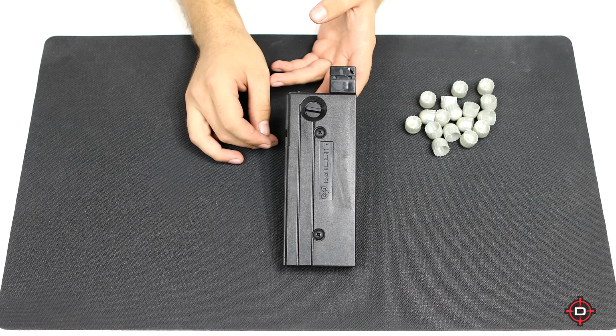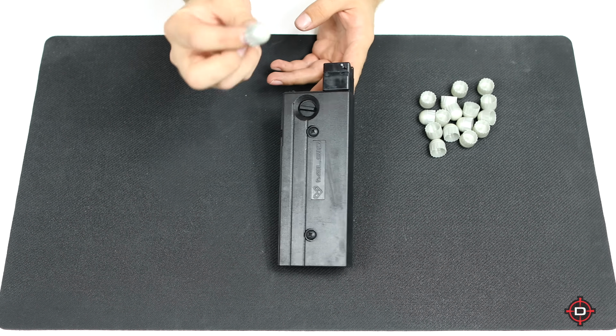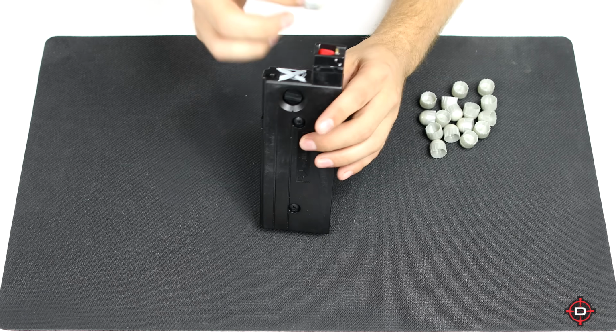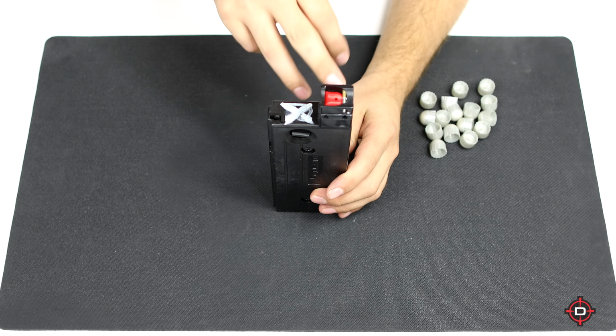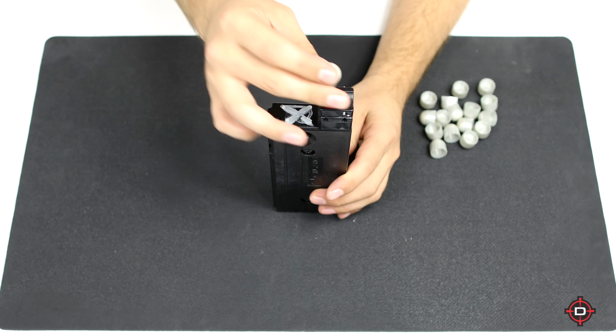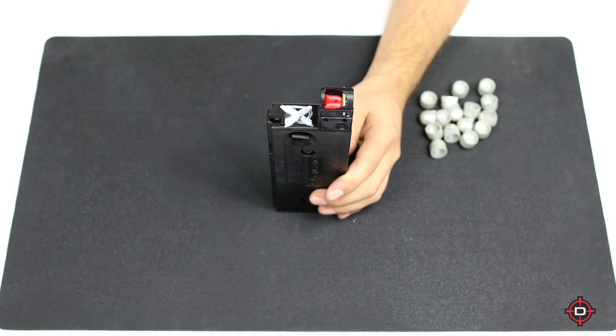Alright guys, next up we're going to show you some tips on how to properly load a first strike mag. Let's grab everything over here. The most important part of loading your first strike mags is to make sure that the nose of the first strike always exits in the proper direction. Now this can totally be affected by having too much wiggle room within the magazine or possibly loading them incorrectly. They can spin in there if there's enough space to move around.